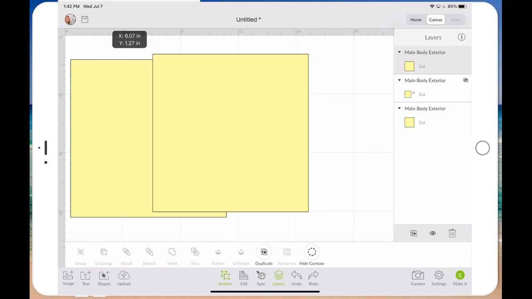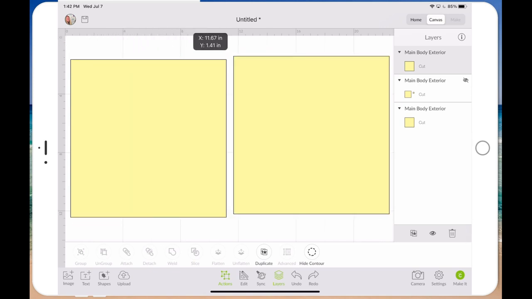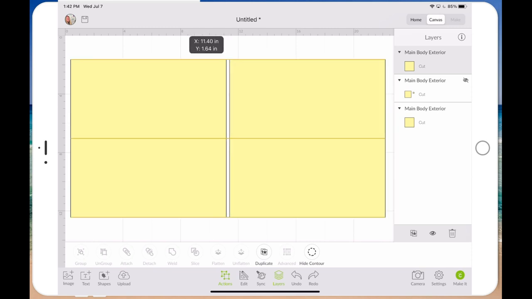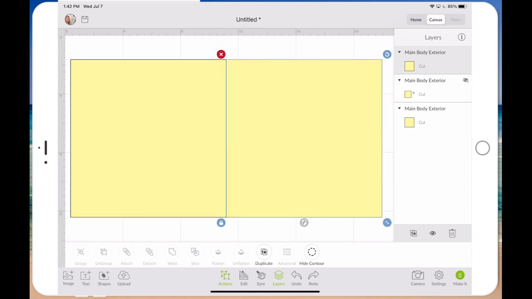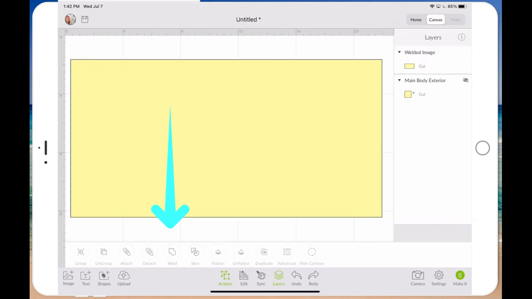We're going to bring this over. And that's the one thing I love about iPad is they have the smart grid. So if you just get it close, you know that it's lined up really well. And then you would highlight or select both of them by using your wand or your finger, and then click on weld. Now, instead of actually placing your pattern piece on a fold, you've actually folded it out and put your pattern, and then it will cut out just like that.